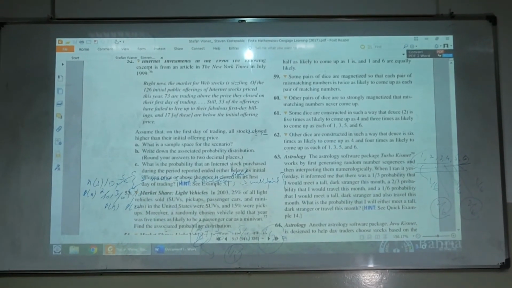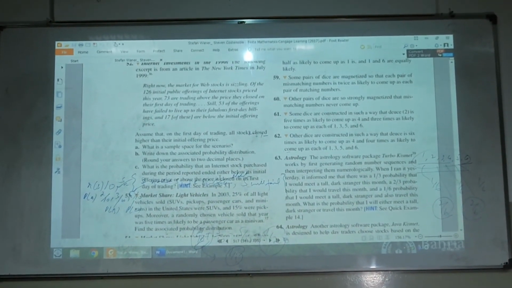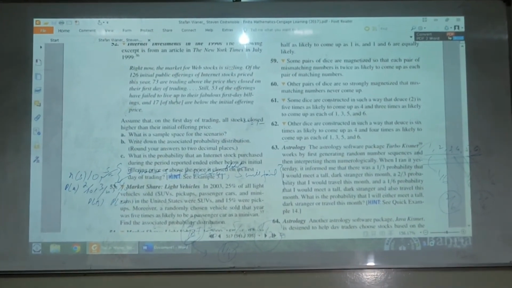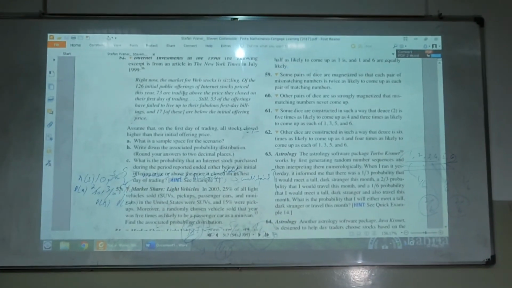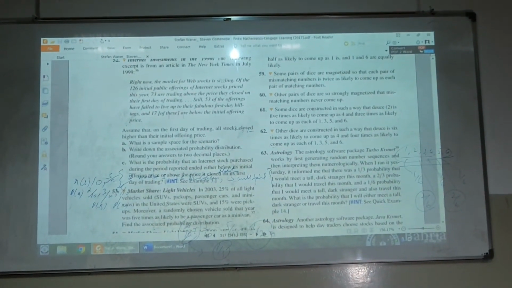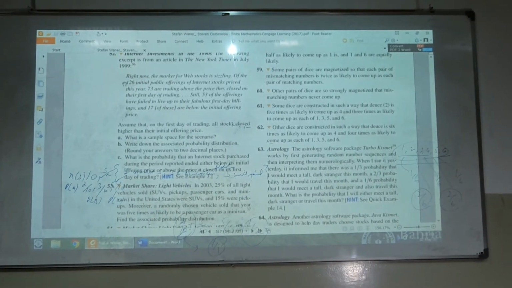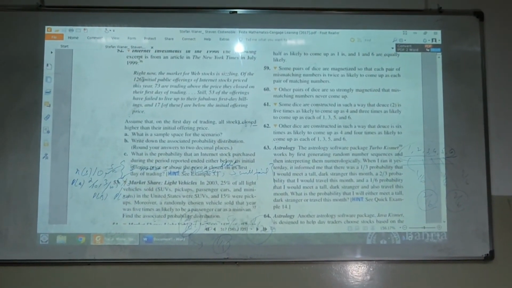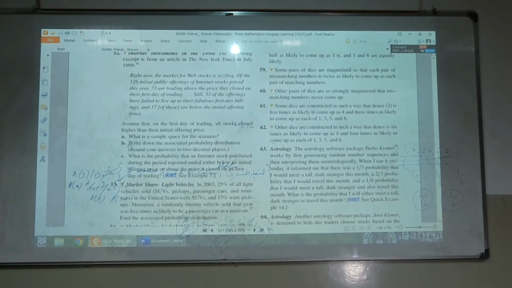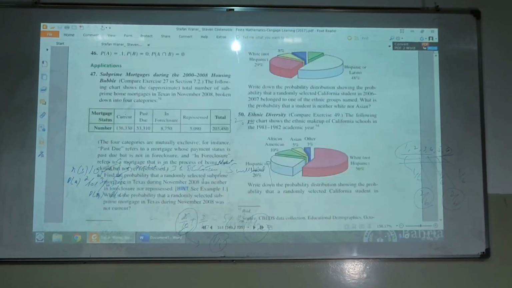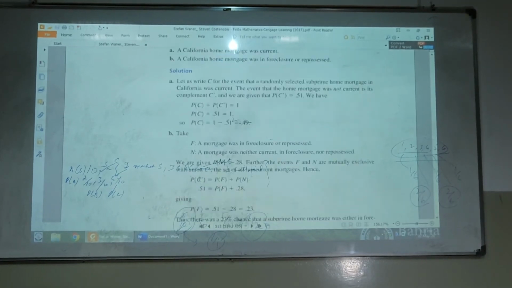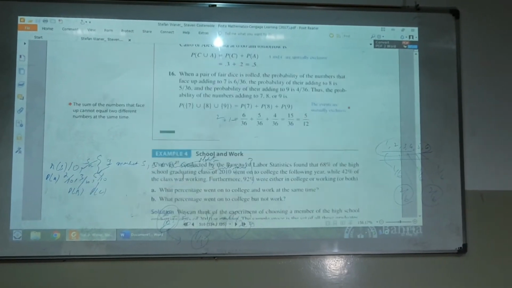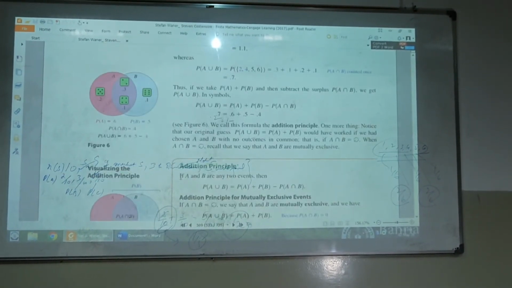What is the probability that an internet stock purchase during the period reported ended below its initial offering or above the price it closed on its first day? Below it is 53 by 126 and above 73 by 126. Just add them up, but you're not going to be adding this 17. Out of 126, either you subtract the 17 and divide by 126, or just add them up together over 126. You can also see example 3, which is a hint to you. And guys, you can do the rest of the questions here, because these are all very similar in concept and techniques.